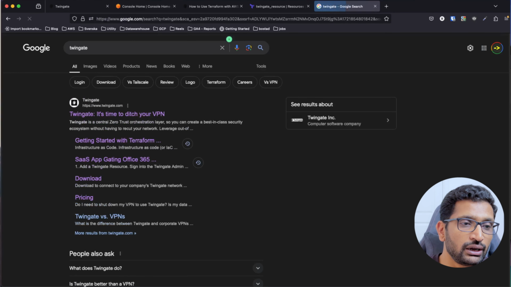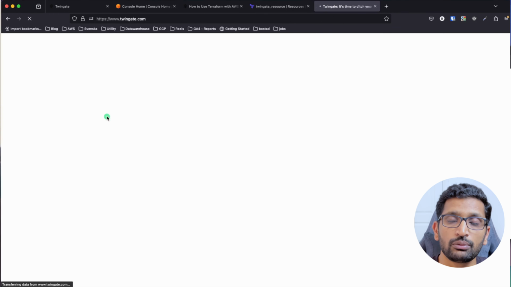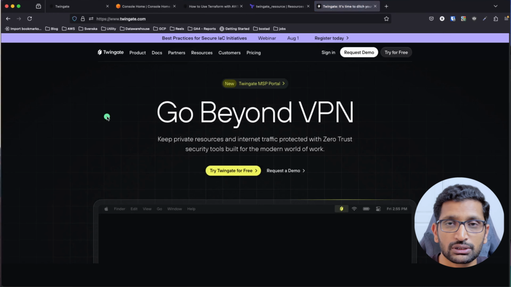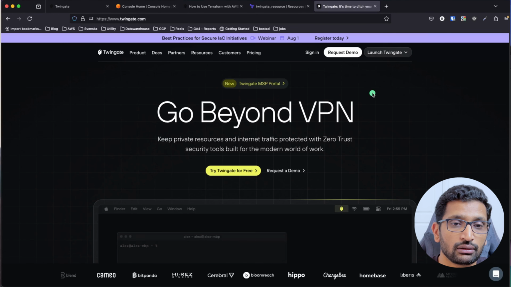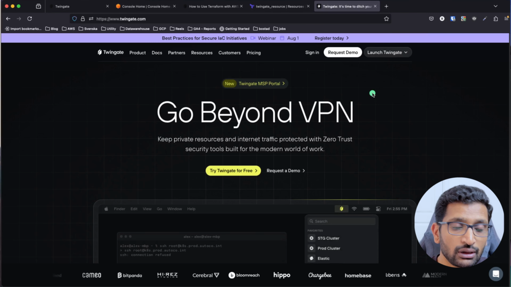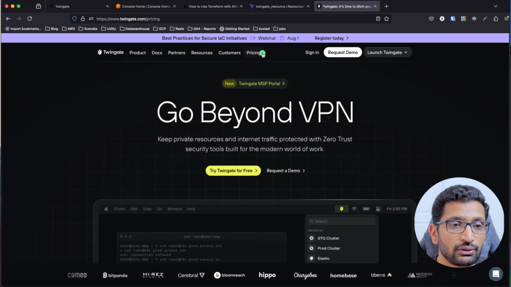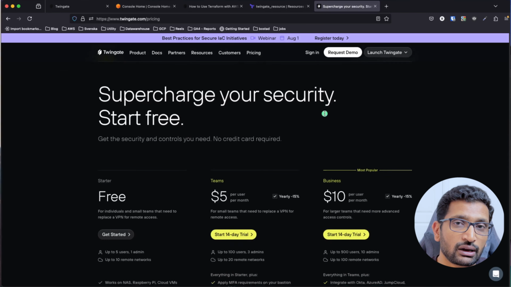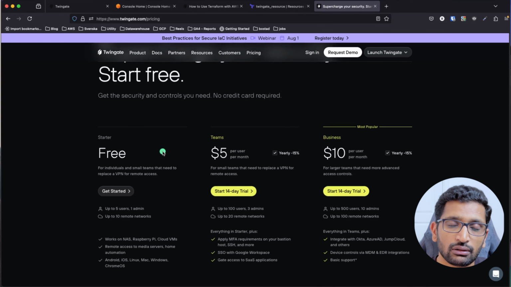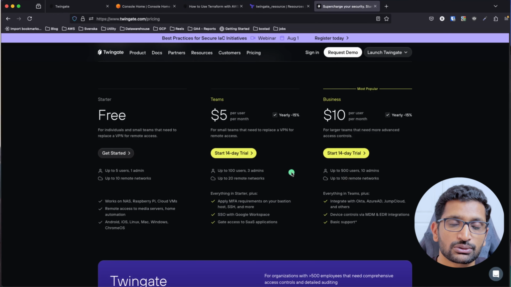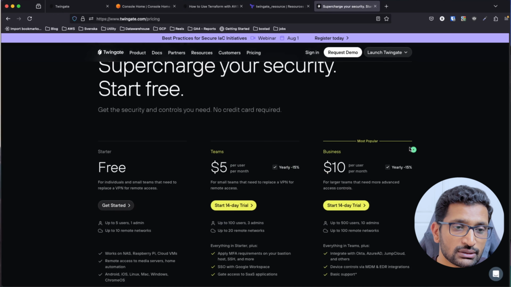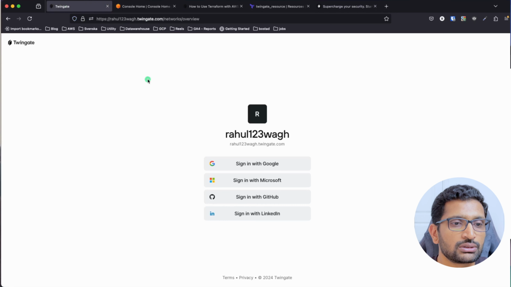With Twingate, you will not be charged for your initial usage if you have fewer than 5 users, and if you have more users, then there are certain plans. But for users who just want to try Twingate for personal use, it's absolutely free. So these are some of the pricing details associated with Twingate if you are interested in looking at higher plans. Anyway, let's go ahead.